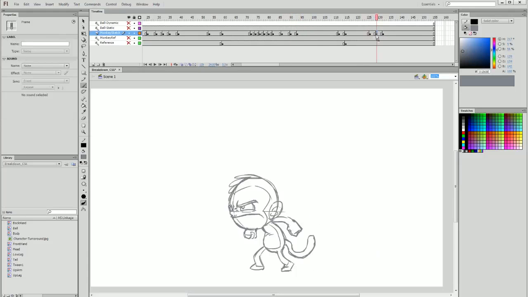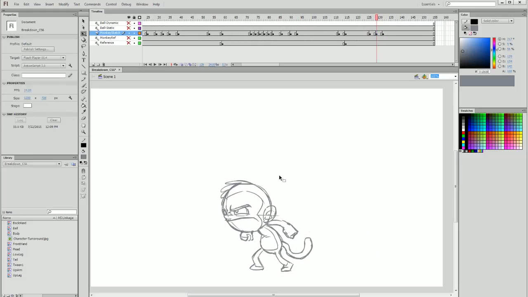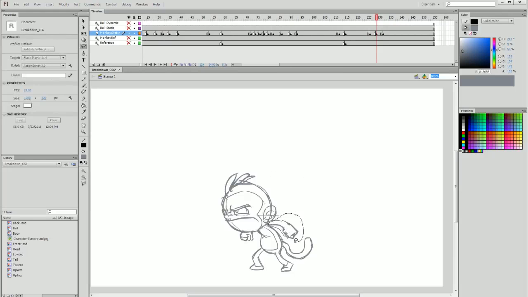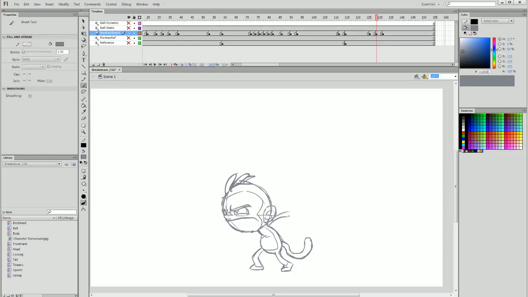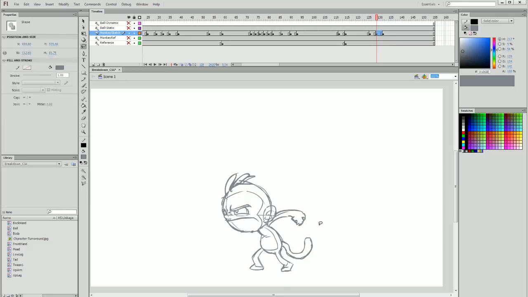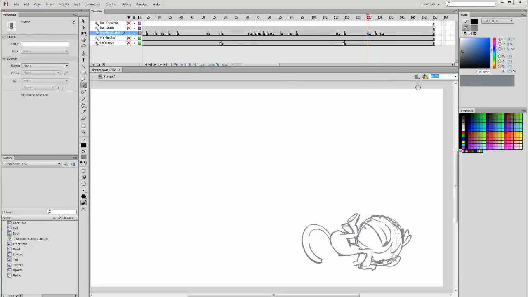I'm going to add a duplicate keyframe and I'm going to squash and push him forward, and I'm going to pull his hair back to show that he's just flown in from the side, and I'm going to stretch his arms back. So I'm tweaking my final keyframe duplicate to add some impact to our landing position. I'm going to also remove the tail and figure out where it's going to go in here because I hadn't done that yet.